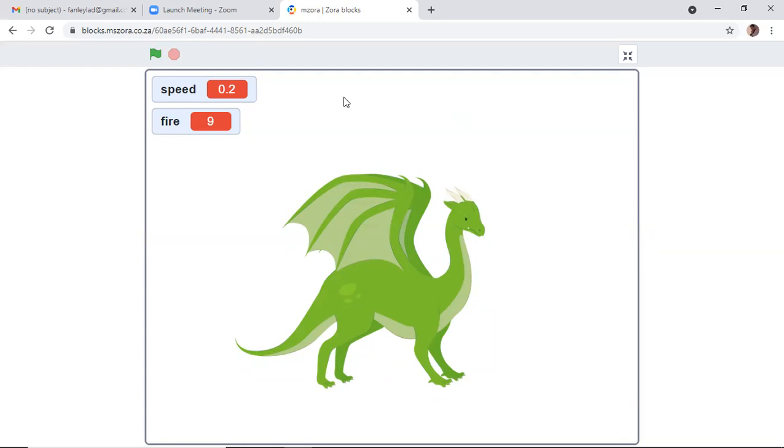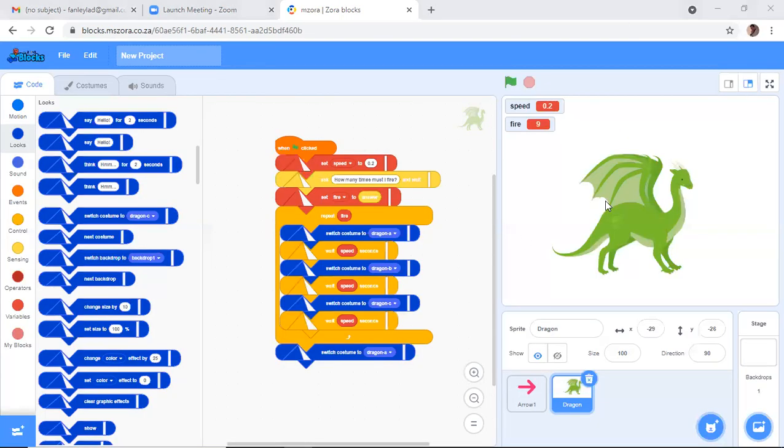So can you see now the user feels pretty cool. Hey, look, I told the dragon to fire 9 times in this case. And yeah, it fired exactly that many times. So now you have a variable there, and you're also interacting with the user, and now you can do things with the user as well. You can ask questions. Do you know that we can also get the user to control the speed?